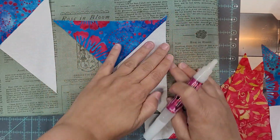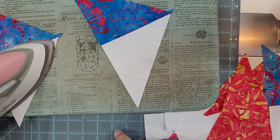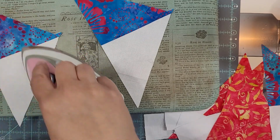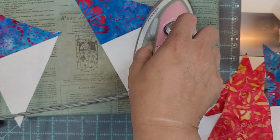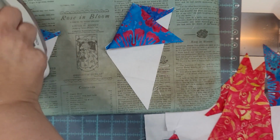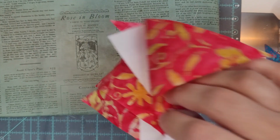This is just an extra step with the acorn. You guys don't have to do this if you don't want to. Y'all know how much I love my magic juice. Okay, I've pressed all of those. I'm going to press these guys.